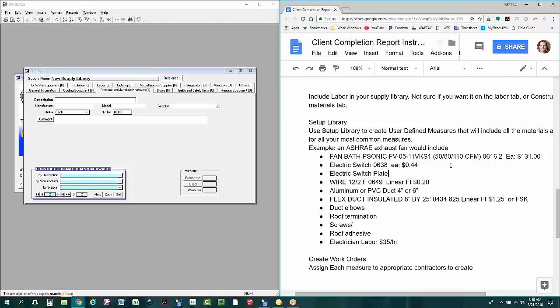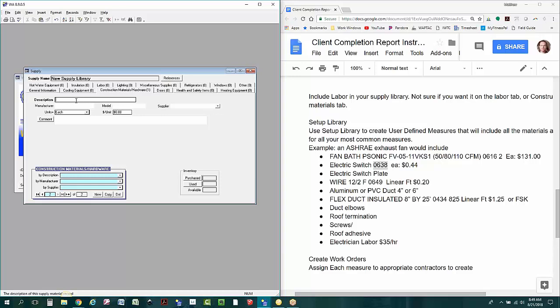Oh, and then Ian said he was putting in their item numbers, which I have not been able to make sense of how he's numbered stuff. So I would say for now, leave those off, but that's what I was putting here, was just his item numbers. But that makes sense to me. If you have an inventory number and you guys are familiar with that, you may want to add that to the end of your naming convention.